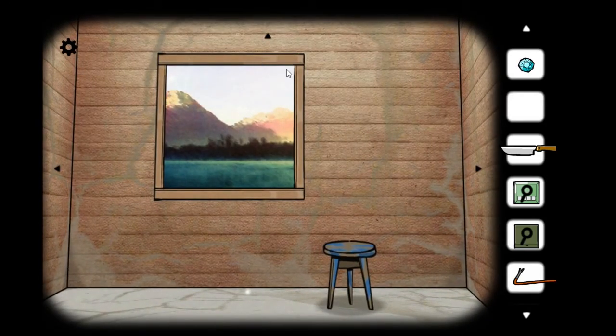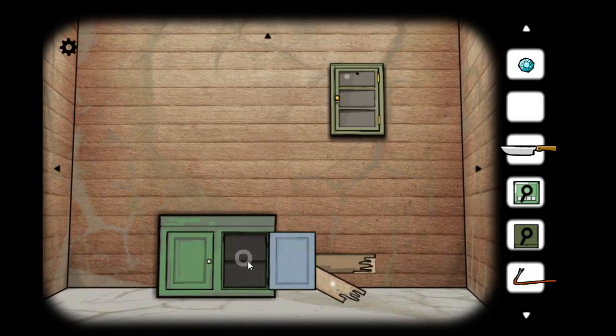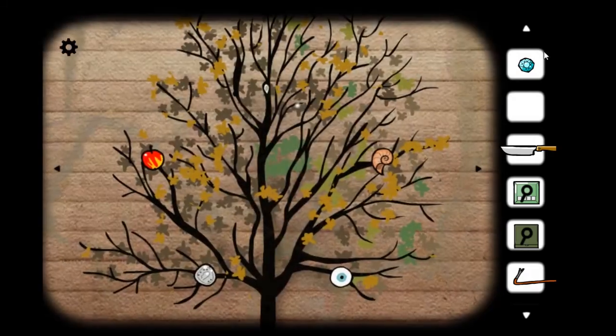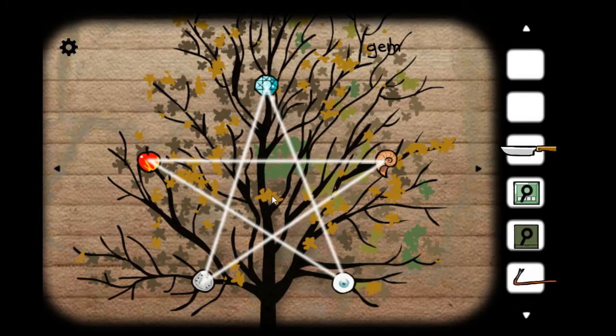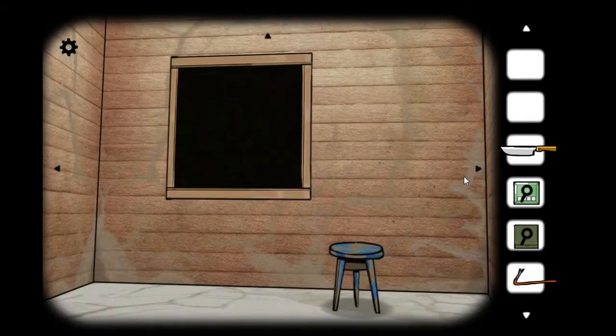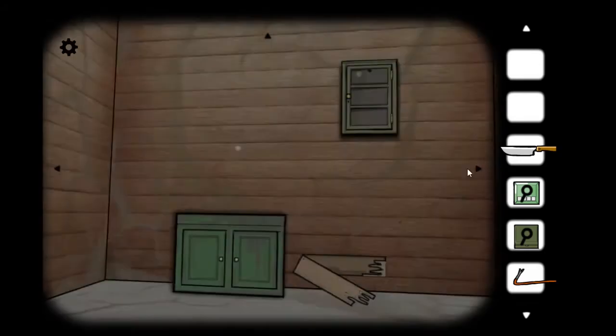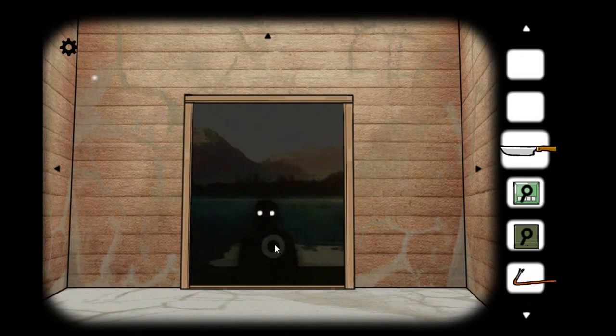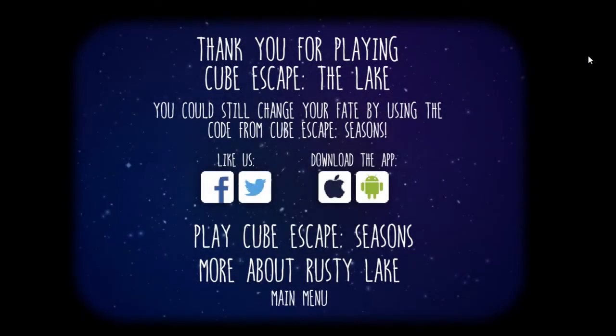Alright. Wait, where was I going? Oh, right. Here. There. Bing. What have I done? Oh, I've ended the world out there. Hello! Is it time to go? Hello. Yep. Time to go. Sweet! Using the code from Cubescape Seasons.